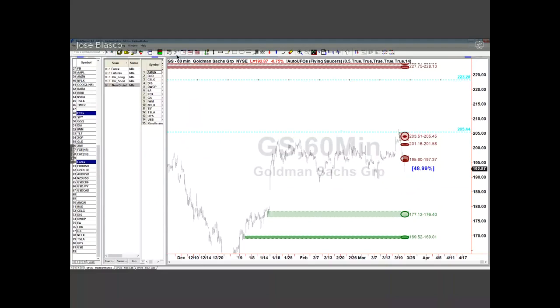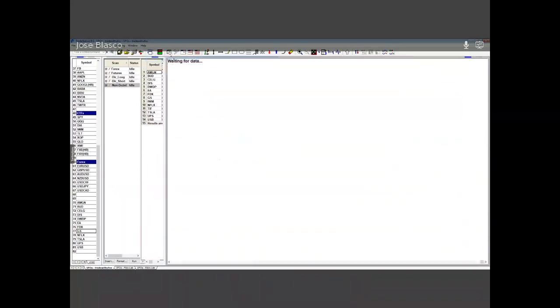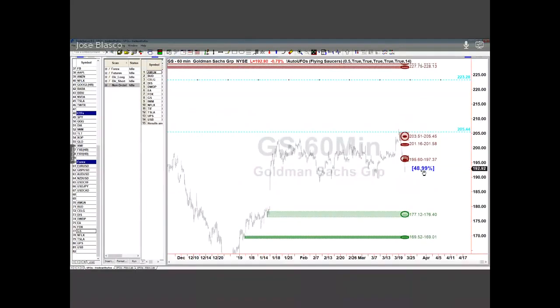And by the way, I didn't look at the probabilities for the pre-market data. Probability is 49. So notice how the data we see pre-market and post-market with Goldman Sachs is actually more relevant than the data that we see during regular session. You got a 49% probability instead of 48. I mean, it's 48.99, so it's almost the same. But in other words, both informations are to be respected. We had a red UFO using pre-market data around 223, so I'm going to respect that, okay?